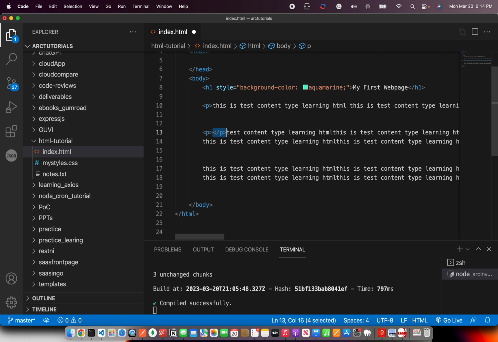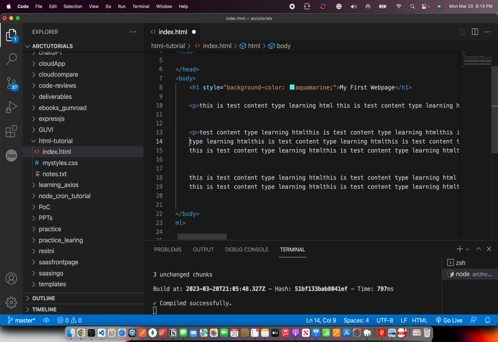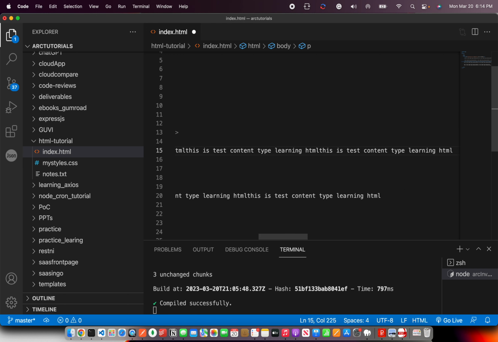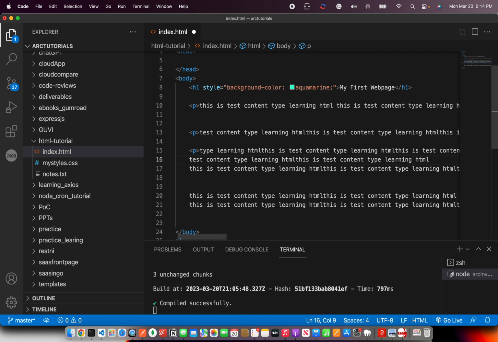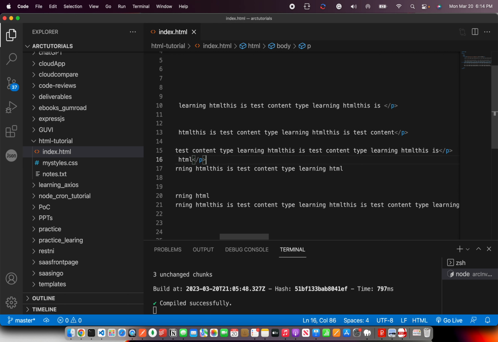The text is not big enough and it is not totally readable at all. Instead you can break it into smaller chunks which go into a new line. So this is how it would look. Again, this text is anyway not a proper text, but I'll show you that in just a bit. And close the paragraph tag, close the paragraph tag.